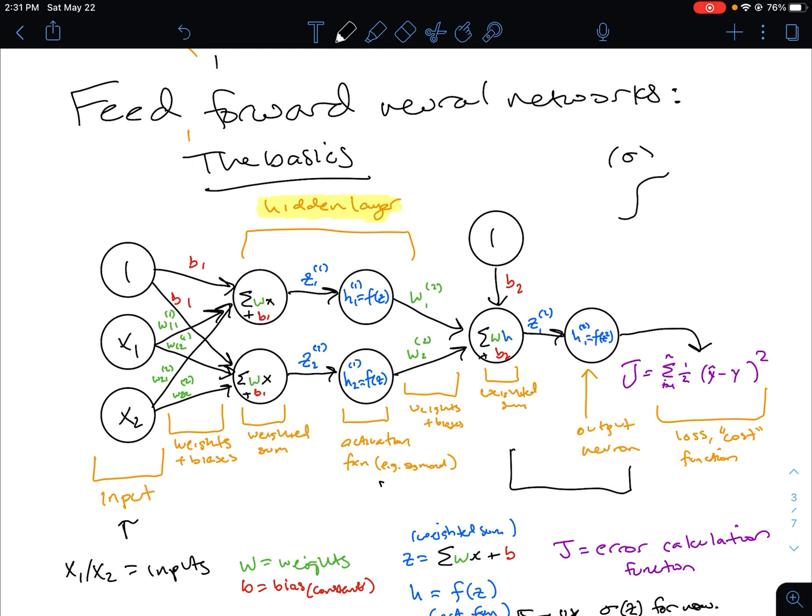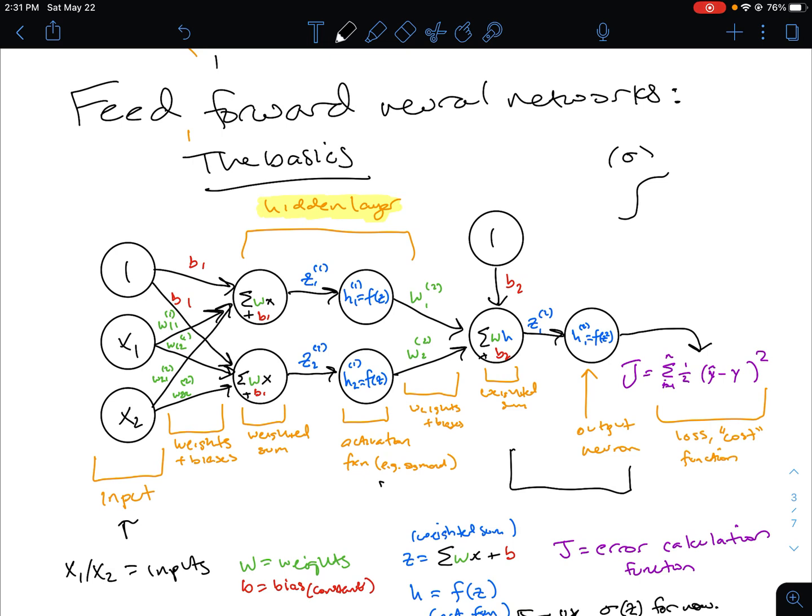Then we take our activation function, apply new weights and biases to that, and take another weighted sum of it. And then we take the activation function of that weighted sum and output it as an output. The output is then subtracted or compared to the desired or targeted term to get what we call a measure of error or some sort of loss function. And that's what we have defined as J over here.